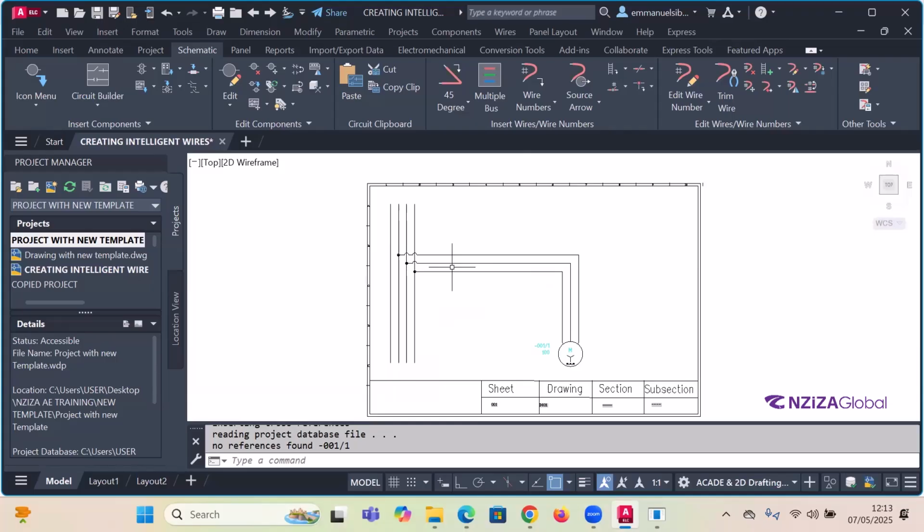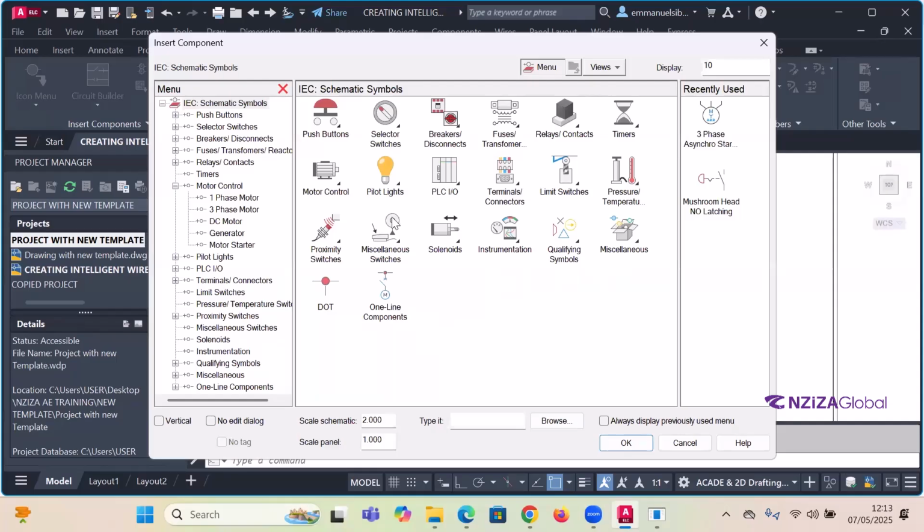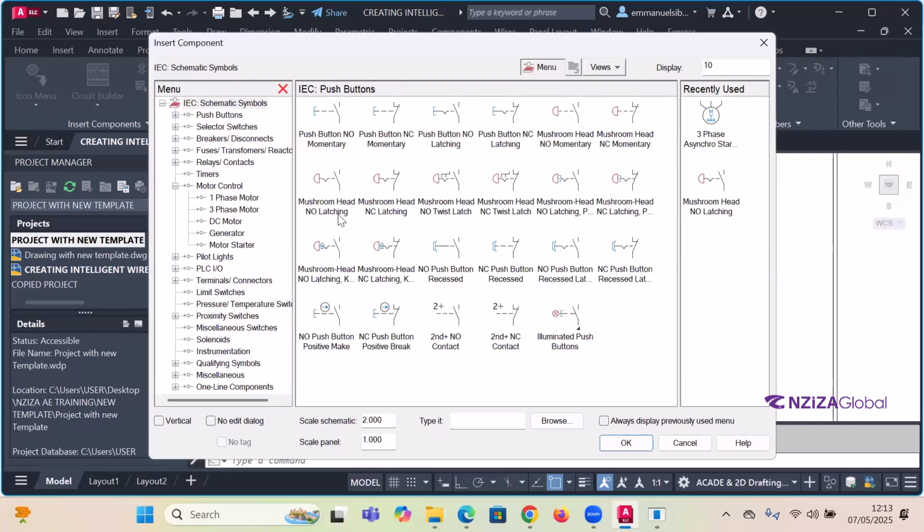Then we can choose the push button and put it here. Because here we can choose that the push button is passing through here, like a switch.